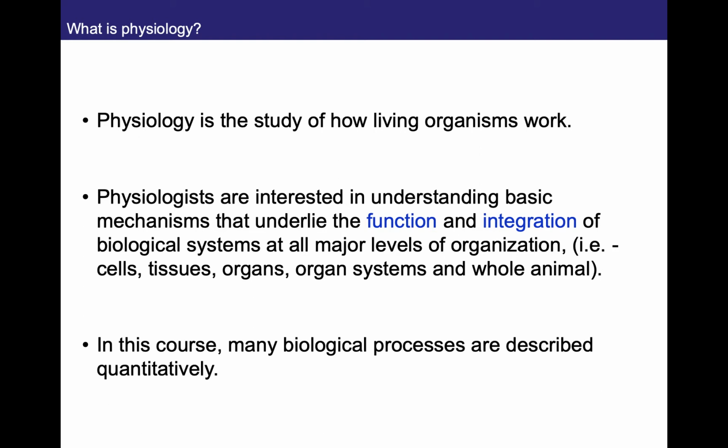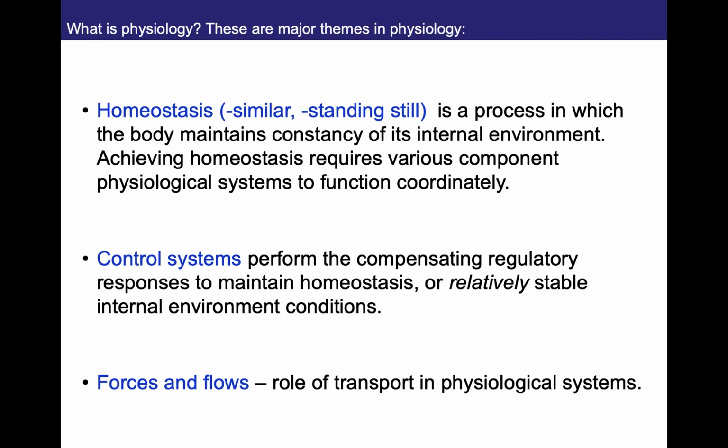All right, so here we go. Here is really what I want to get at today. Here are the 3 major themes of physiology. And this, again, is what distinguishes physiology from other disciplines. Homeostasis is the first one. Homeo actually means same or similar, and stasis is another term for standing still when you break down that word. Homeostasis is actually a process in which the body maintains constancy of its internal environment. Meaning that you have mechanisms in place to maintain constancy of your internal environment.